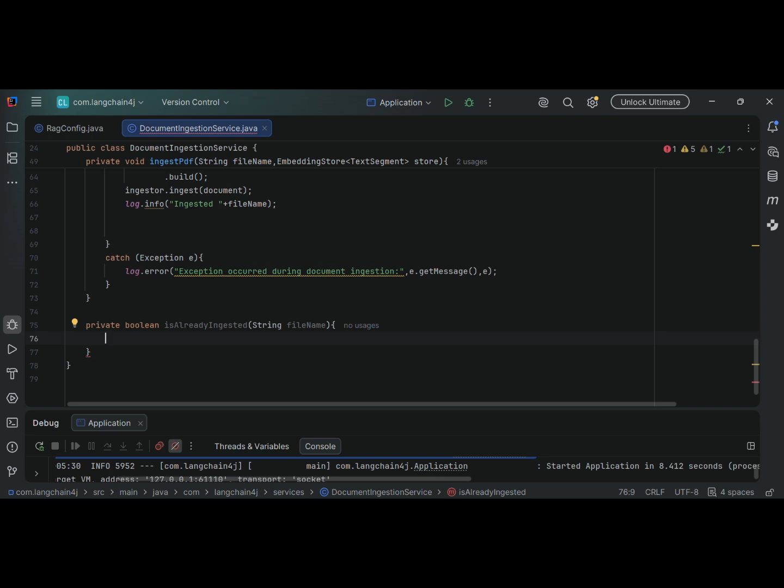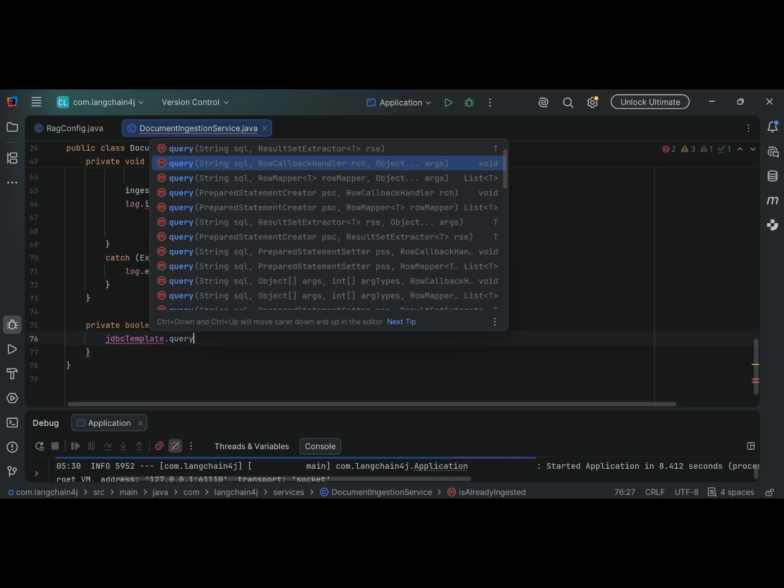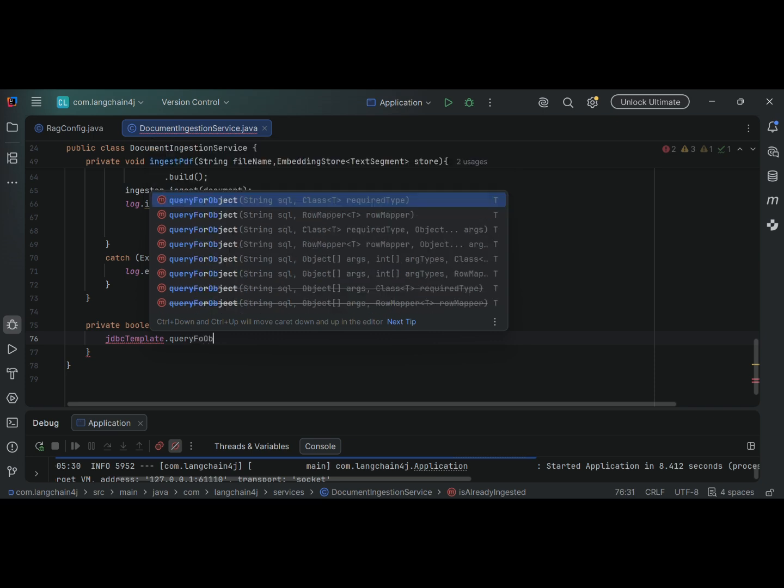So what we'll do is, we have the JDBC template, right? jdbcTemplate.queryForObject.